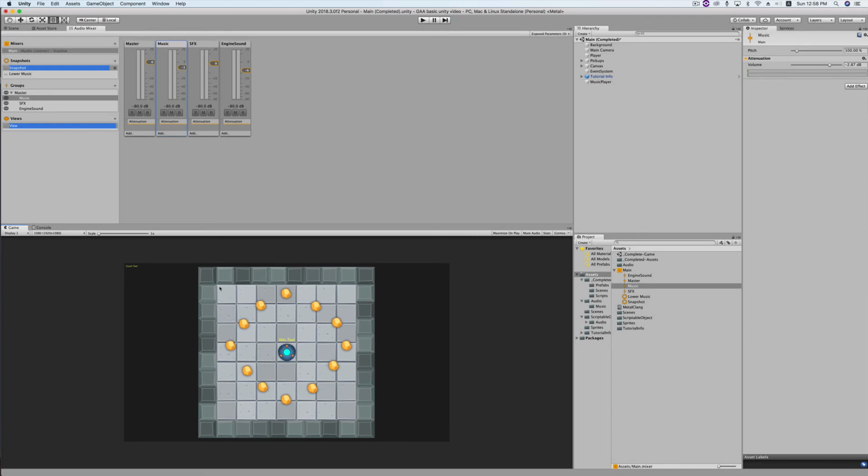So that pretty much wraps it up in terms of audio implementation. We went from no sound to adding sounds, and then notching it up a little bit more by creating some variety into the sounds using scriptable objects and snapshots. And in the next video, we will wrap things up and tell you where to go from here. So stay tuned.